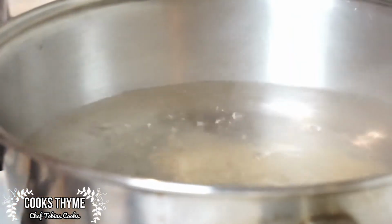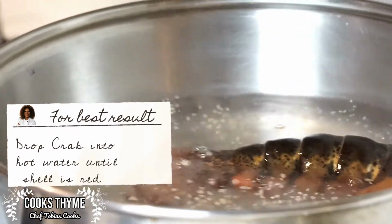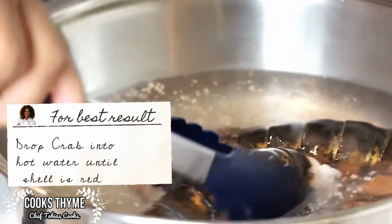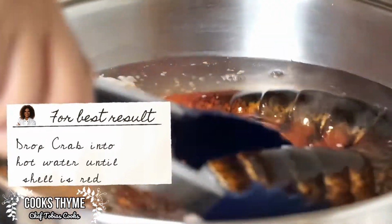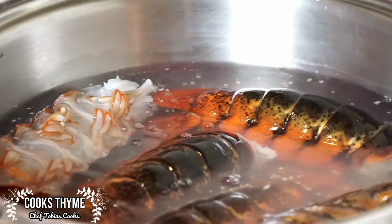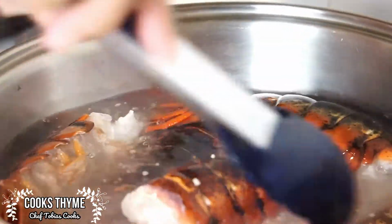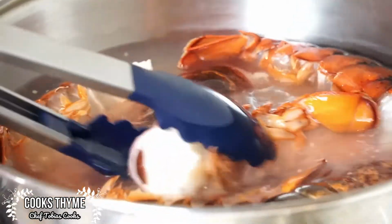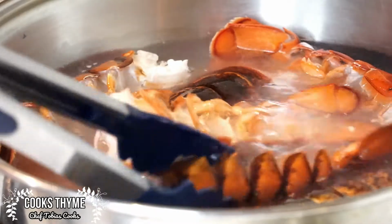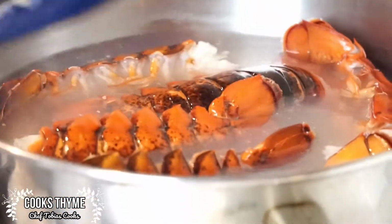I add fresh garlic, salt, and olive oil to the water. Then you'll add your shellfish. And you want to cook your shellfish until you see its bright red color. We're going to cook our shellfish 1 to 3 minutes per tail. And we like to cook it all the way through to a bright red color. Make sure there's no brown.